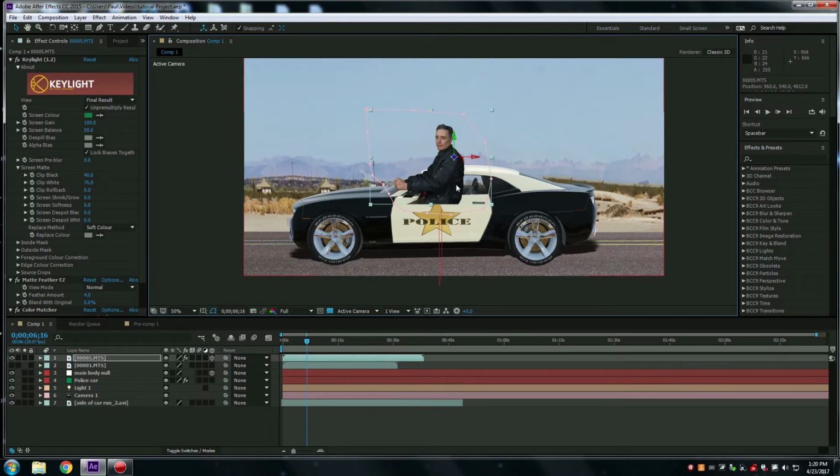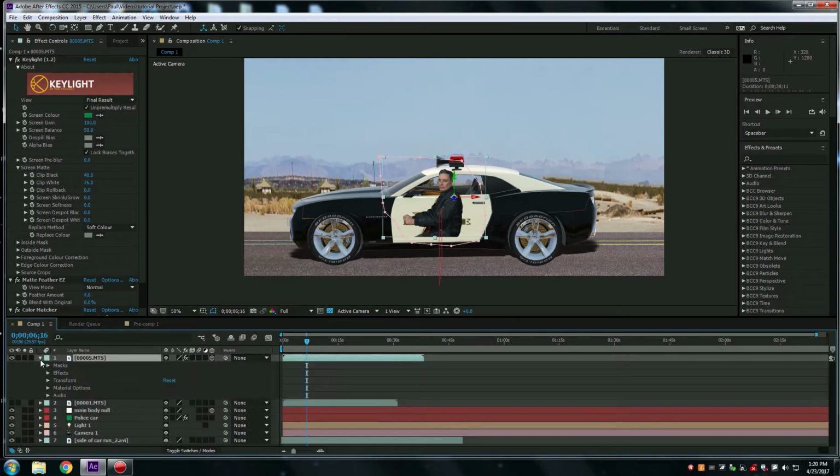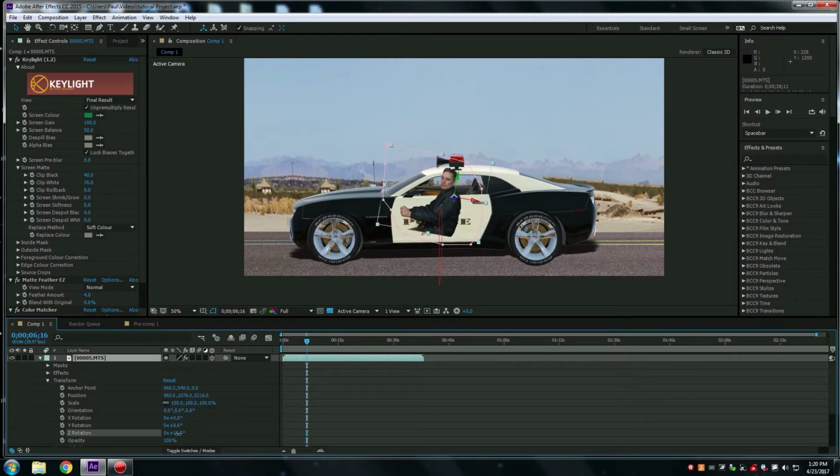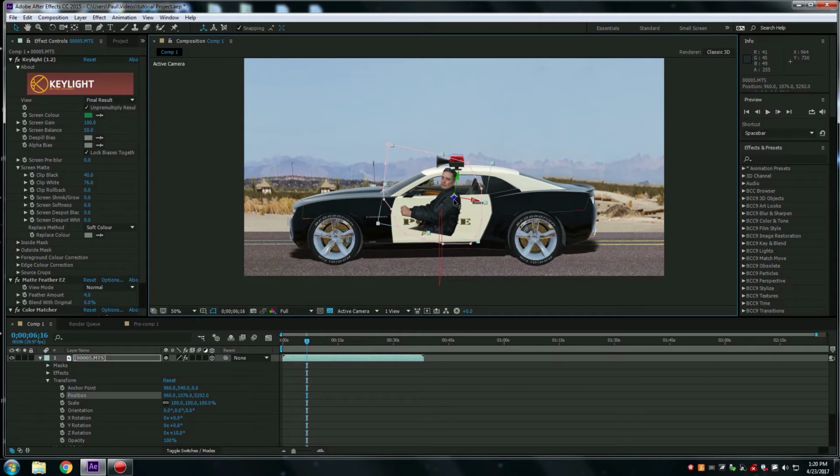towards the car, right, and then sort of move myself down a bit, and it looks to me like I should be tilted a little bit on this. So if we go down to Transform and tilt myself a little bit there, I'm going to make myself a little bit smaller, like so, and then come down like this, maybe like this. Bring my head back up.